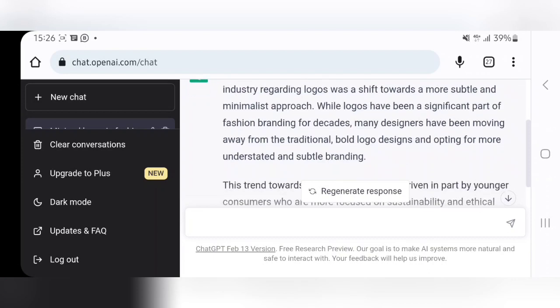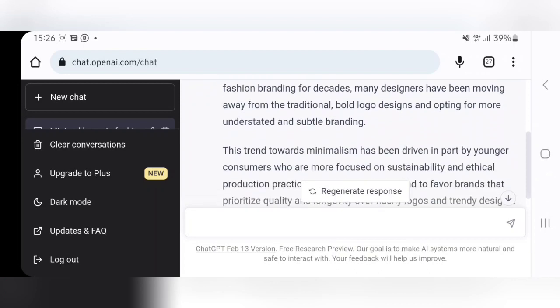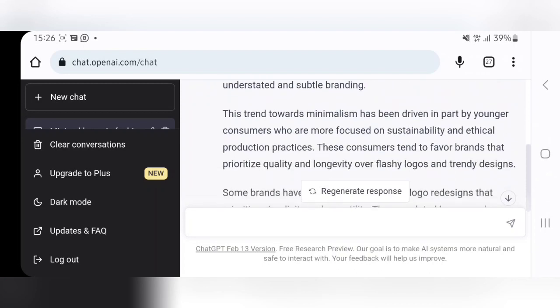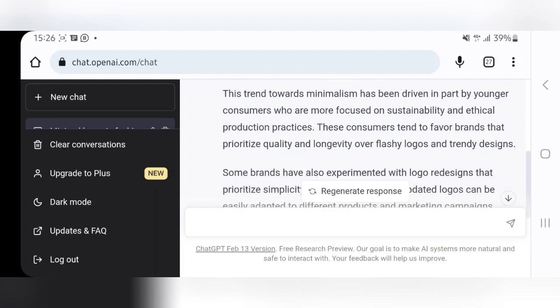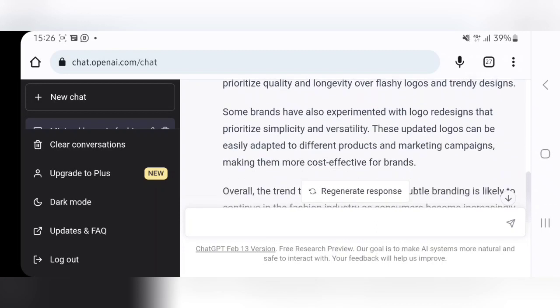Which logos have been a significant part of fashion brands, and all of that. Minimalism has been driven in part by younger consumers. Some brands have also experimented with logo redesigns that prioritize simplicity and versatility. In fact, you can ask ChatGPT for examples of those brands that have rebranded.